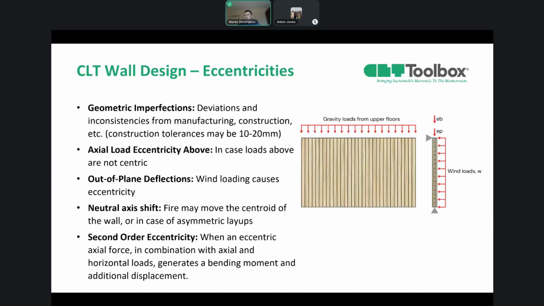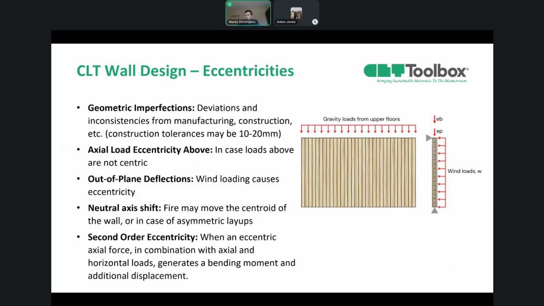If we want to point out something about the eccentricities and the methods that are implemented in our app, so wall eccentricities in general are derived from firstly geometric imperfections, which refer to deviations and inconsistencies arising from factors such as manufacturer tolerances, material variability, and construction inaccuracies.